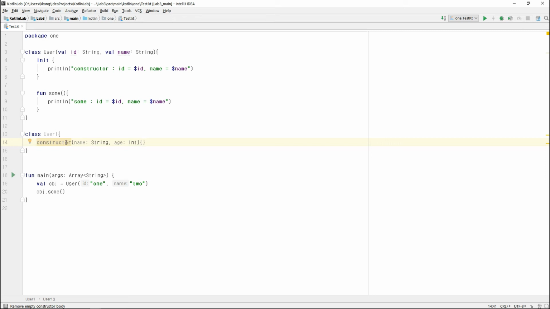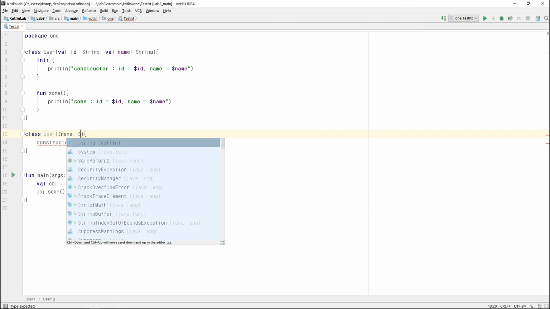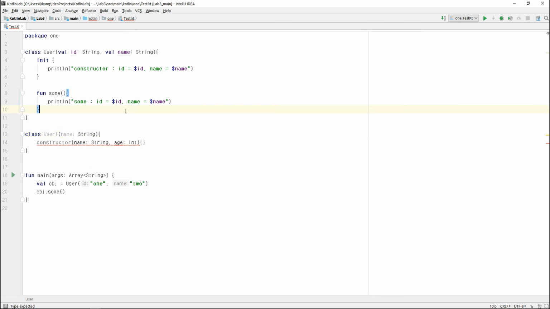In this case, this class has no primary constructor and has only one secondary constructor. No problem at all. But if we add the primary constructor, we get an error in the secondary constructor. Because if we have a primary constructor and secondary constructor together, then the secondary constructors should delegate to the primary constructor.